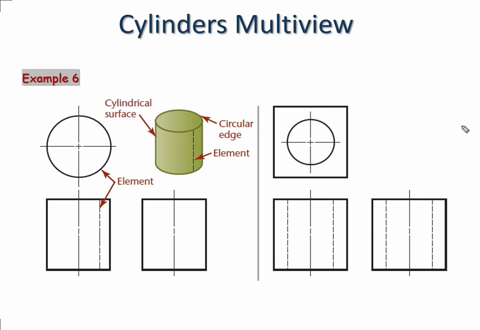Now for cylinder multiviews. This is a cylinder, a 3D cylindrical shape. It's visible from the front view. We can see this edge, this half or semicircle, like one edge, because we are projecting this point here and the other point here. This point is here and this point is here, and connect the points like this. By the way, this is not an actual edge, it is a surface limit.